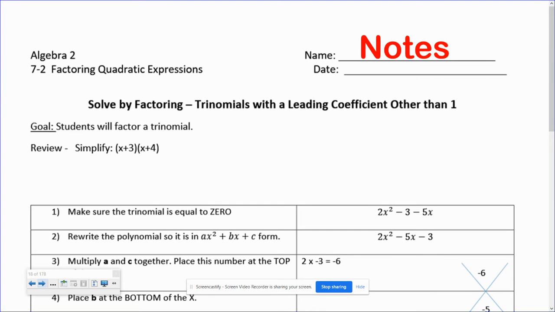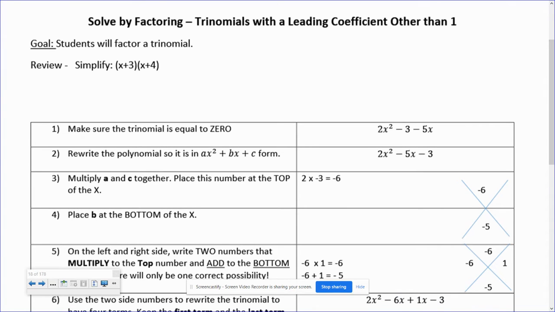Okay, so today we're going to be looking at trinomials, which just means it has 3 terms, that's where we get the tri from. So like ax squared plus bx plus c. The steps in here kind of walk us through what we have to do, but I'm going to go ahead and do some problems just kind of straight from top to bottom. We're not going to really use number 1 yet until we start solving.